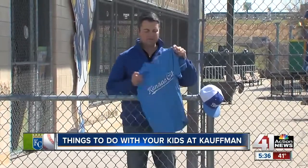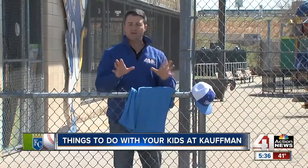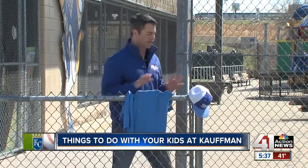You can sign your kids up to be in the Blue Crew. They'll get one of these jerseys, a hat, a whole box full of stuff. That's $30 for each child, and it's got some really cool stuff in there, including two redeemable passes for tickets. That's the Blue Crew — you can sign up on the Royals website.